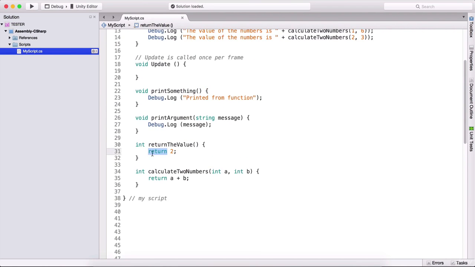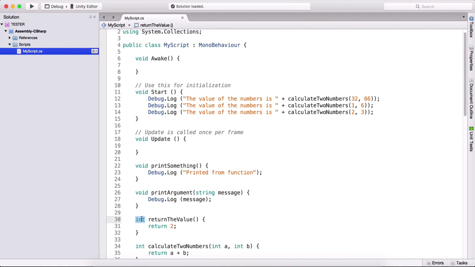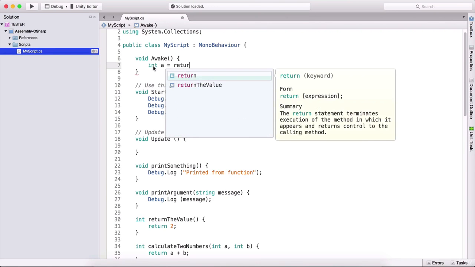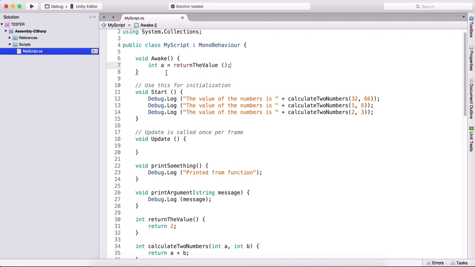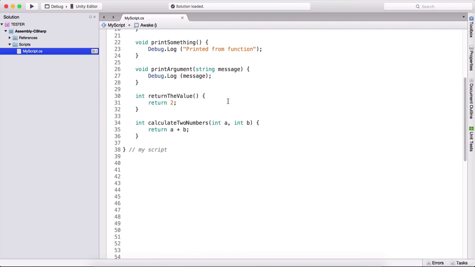And we can even capture these values inside of our variables. So here it returns an integer, so we can type int a is equal to, and we can type the function name, and this is perfectly legit, and it will return the value 2, put it in integer a, and we can reuse that value. And lastly, we have a function that returns a value, and it also takes arguments. Of course, the value that's being returned can be a float, an integer, a boolean, a double, any variable. It does not have to be an integer, but this is just for an example.